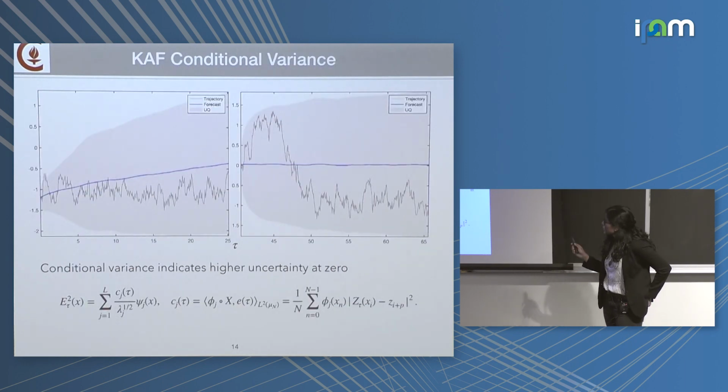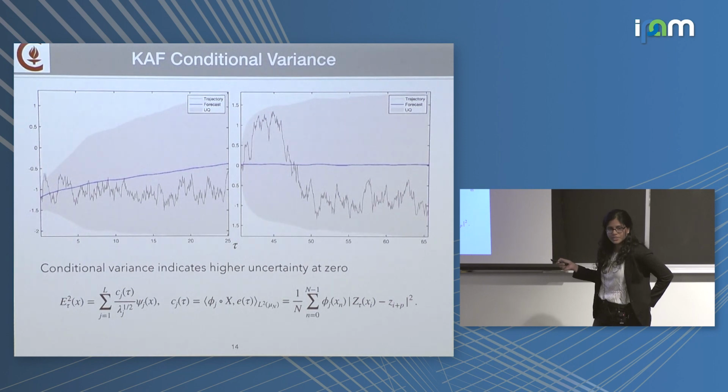And here is a look at a shorter time window. This is the conditional variance of the error. You can see that you have a smaller uncertainty when you start at -1, which is one of the lobes of our attractor, and higher uncertainty when you start at 0. The system spends very little time at this point, it's going to switch to either 1 or -1. And you can see that the method adaptively expands to accommodate the trajectory.